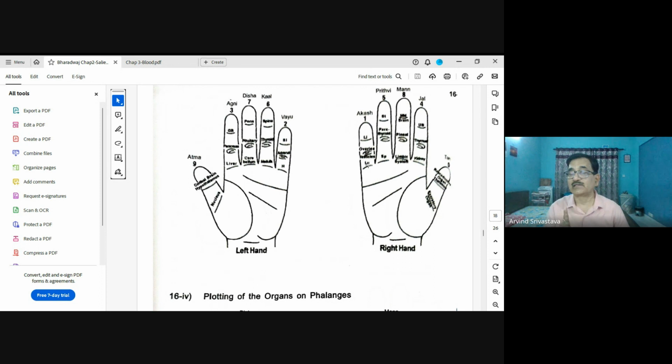And what is the role of water? The kidney represents the water material all over the body. It regulates the water. That's why it is associated with water. And hence, the kidney being a yin organ was plotted in the cuff joint, while the urinary bladder was plotted in the Vat joint.